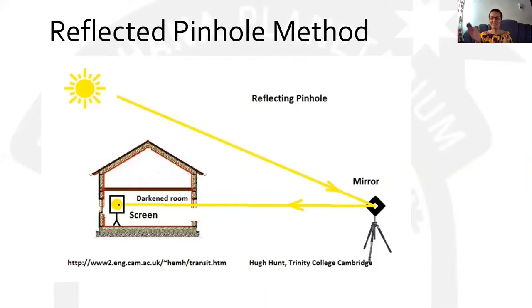So you're reflecting from the outside, maybe in through a window of your house or the doorway of your house, something like that. Now, the diagram shows the mirror held on a stand, but if you don't have that, you can just put it on a table or chair, but you do have to make sure that it's taped or stuck down with glue tack, something like that, to keep it steady.